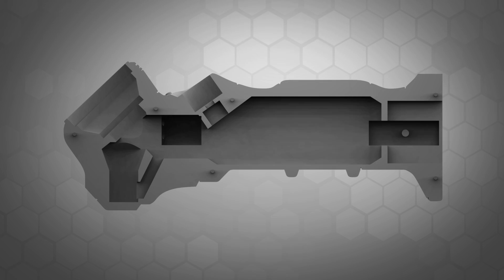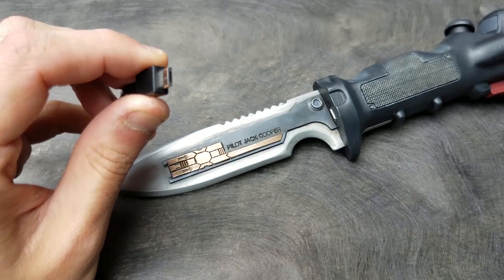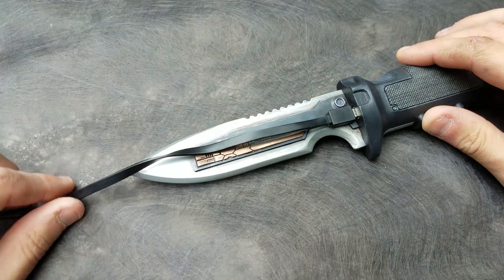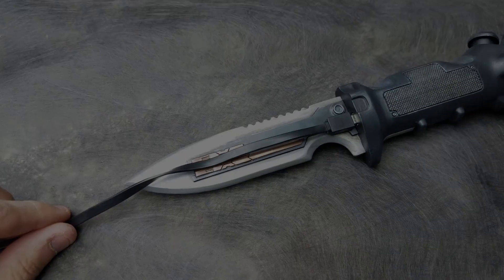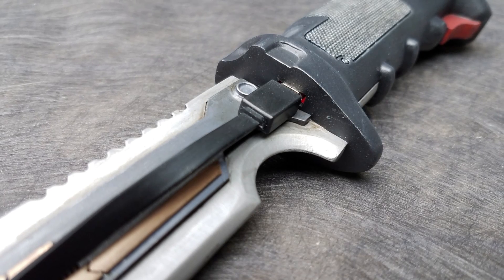The knife has been configured around a lithium polymer battery that lasts dramatically longer than the disposable cells I had been using. I built a charging circuit into the handle where it meets the blade, which accepts your standard micro-USB phone charging plugs. The new battery can run the knife continuously for a number of hours, and is a lot more reliable.